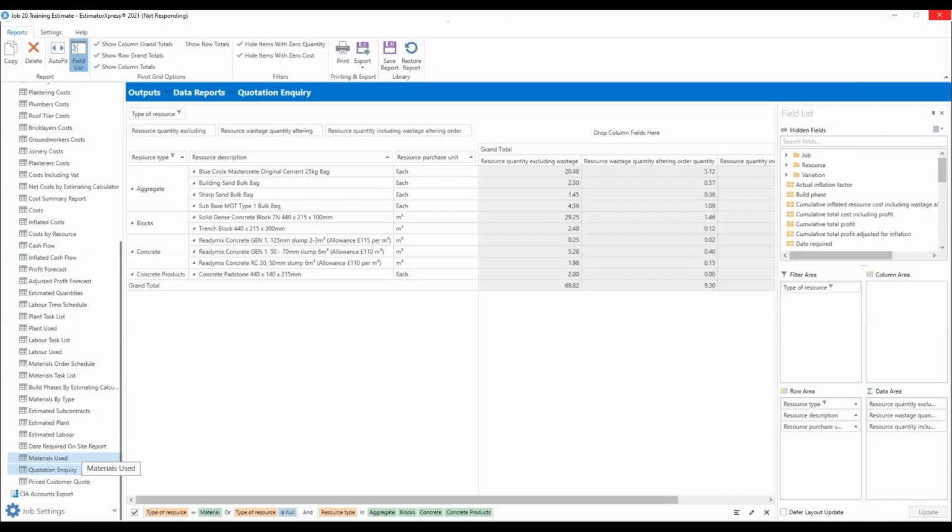So before we do that, just a few words about how you might use the materials used report. We hear that many builders visit their merchants maybe 3 or 4 times a week, and every time they do that, by the time they've travelled there, picked up what they needed, you know, it might take you an hour or 2. So each week you might be spending up to like the equivalent of a day. It might be different for you guys, but some of our builders definitely are spending as much as a day dealing with their merchants.